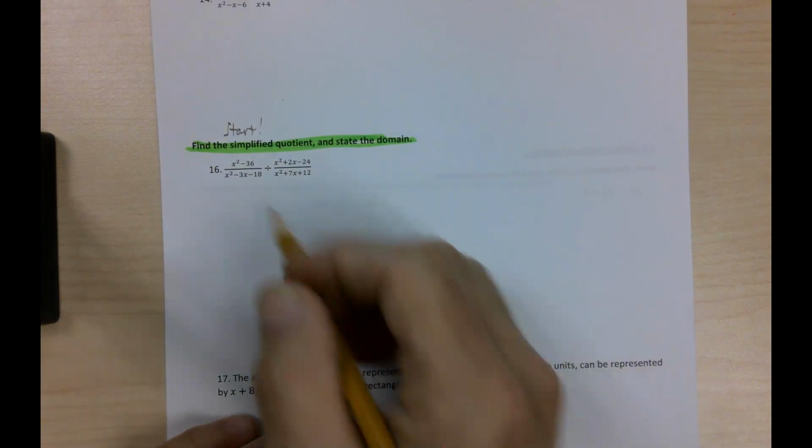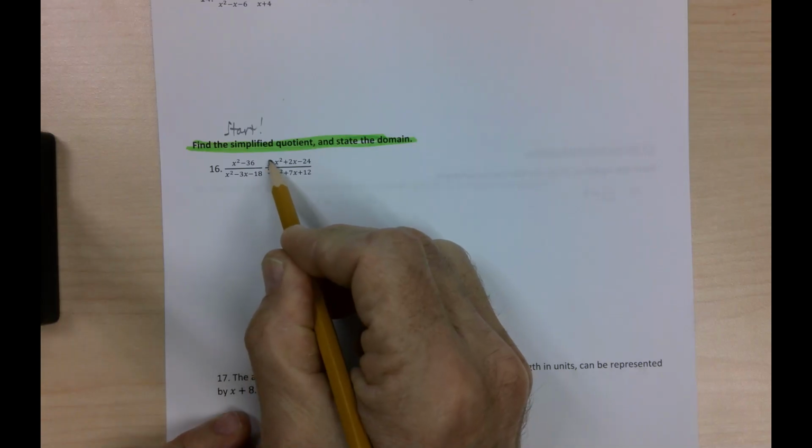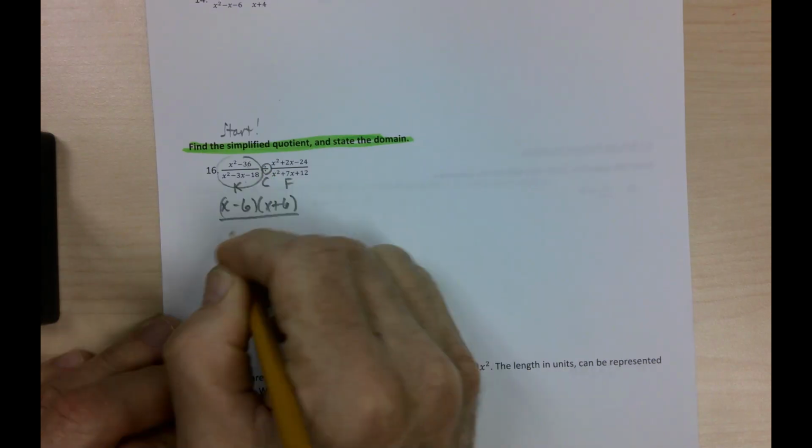All right, part 2, let's continue. This is a division problem, so remember the riddle key. It would be x minus 6 x. Oh, we got to state the domain. Almost forgot that. X minus 6 x plus 3.